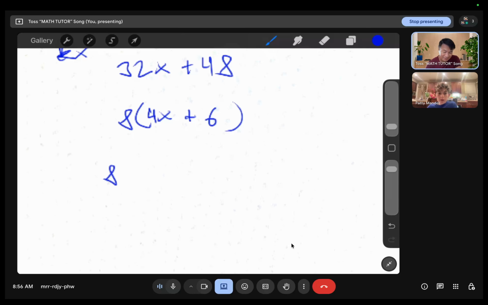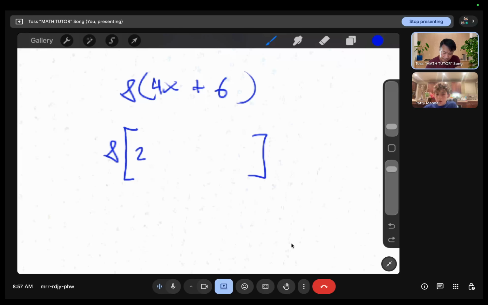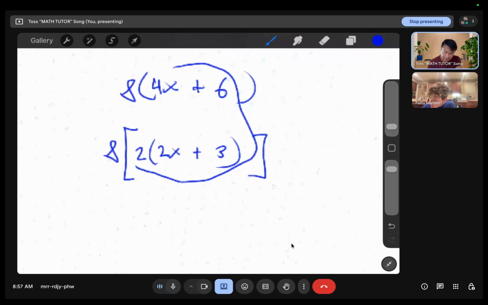Now, this looks odd. I'm going to bracket it, because this is proper math punctuation. You can do another parenthesis if you want. I'm going to factor inside here and treat it like a brand new problem inside the bracket. So I'm going to factor out the 2. 2 can go into 4 2 times, so it's 2x. 2 can go into 6 3 times. So the answer inside the parentheses is this right here, and I know you agree.